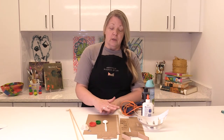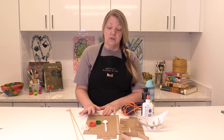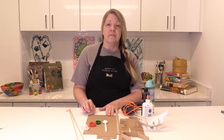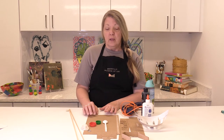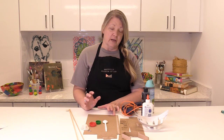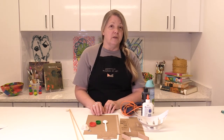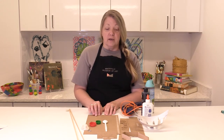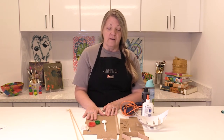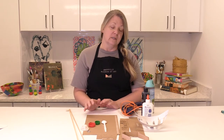We want to make the whole thing one color. The reason we want to do that is in honor of Louise's work — she always painted her things monochromatic, which means one color. She did it to emphasize the light and the shadows. Once you get your piece completed and then painted, I think you'll be able to see what the difference is. I would even suggest, once you get through assembling it, maybe take a photograph, and then when you get through, take another photograph so you can compare the difference in the light and the shadows.